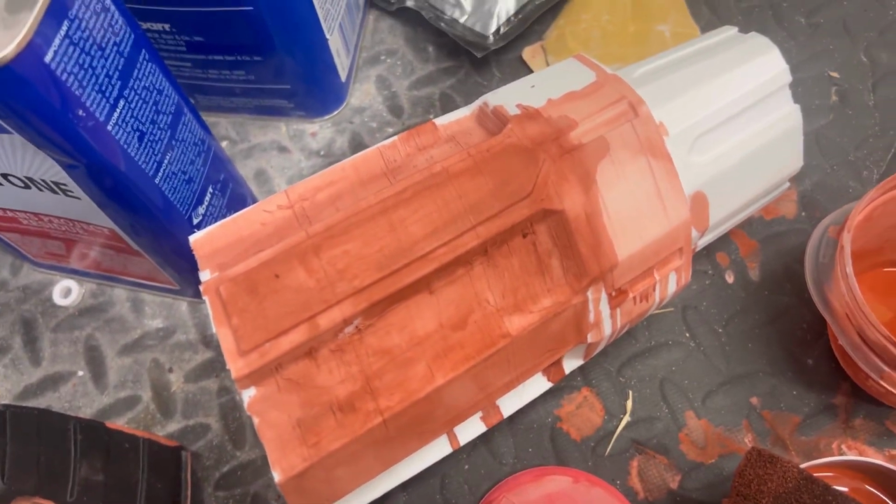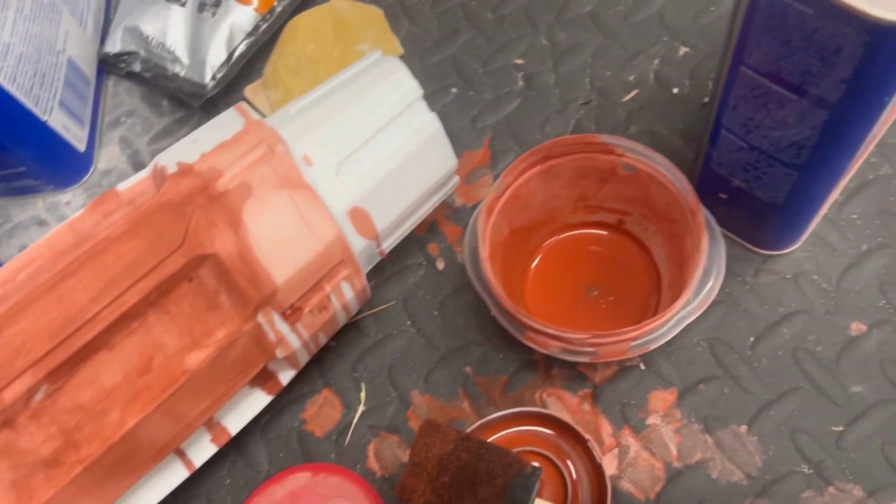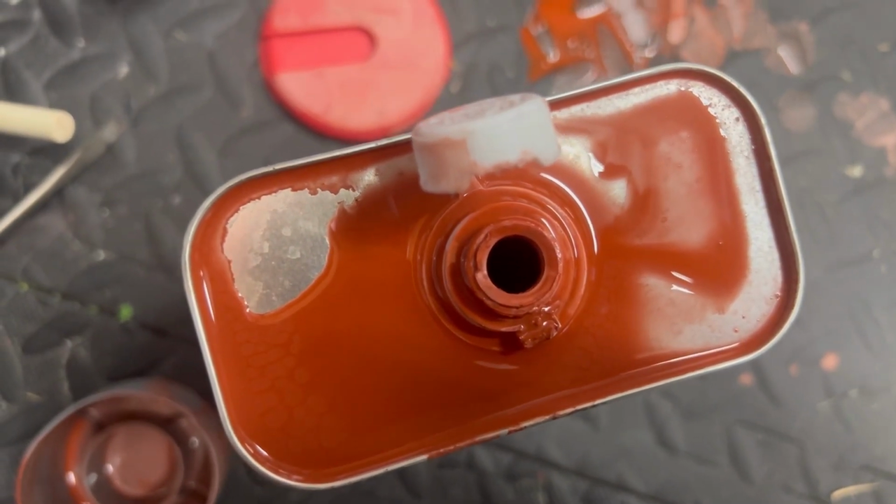So just a quick tip I wanted to give you guys in case you were trying to make a pre-mixed vat of the Bondo putty and the acetone. That is a no-no. You'll just be left with a huge mess like this.